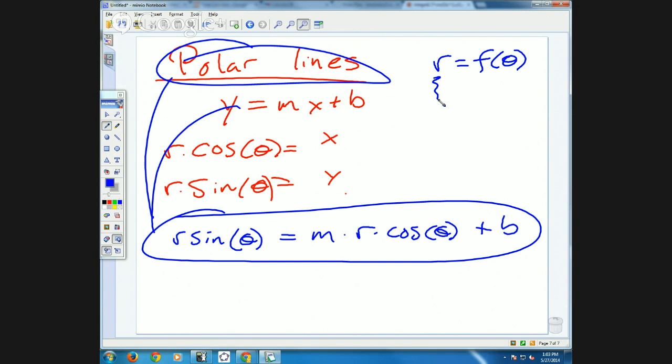You missed some fun stuff, but it's going to get funner. You can do this. We're taking y equals mx plus b, and we're going to rewrite it with x equals r cosine theta, y equals r sine theta. That's this. Now we have to solve for r to graph it in polar, just for fun.